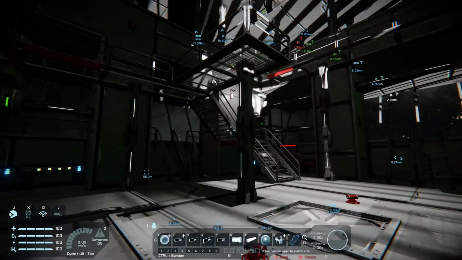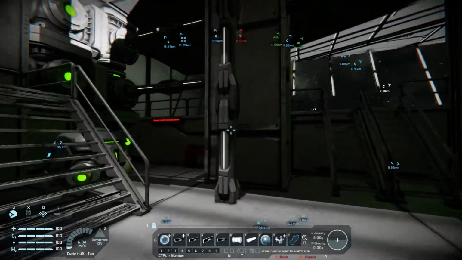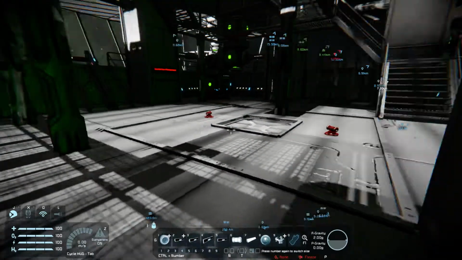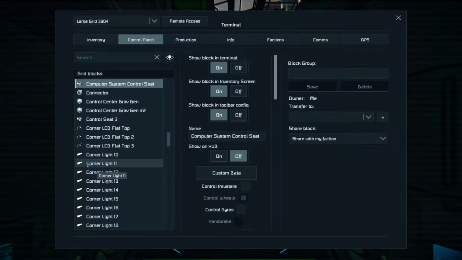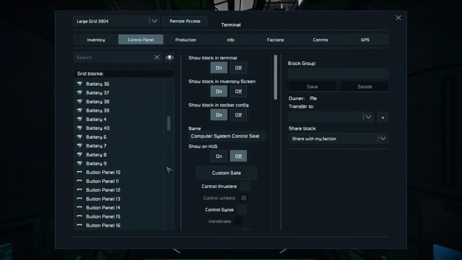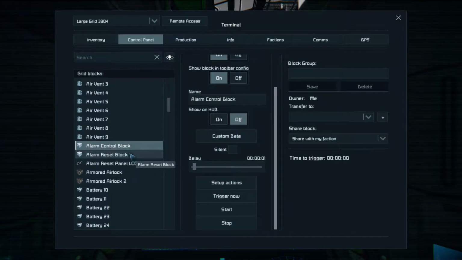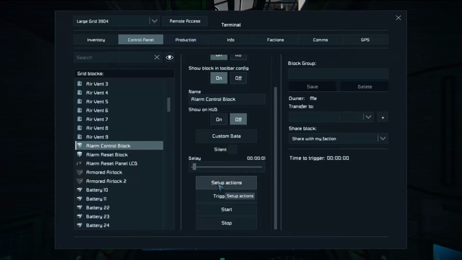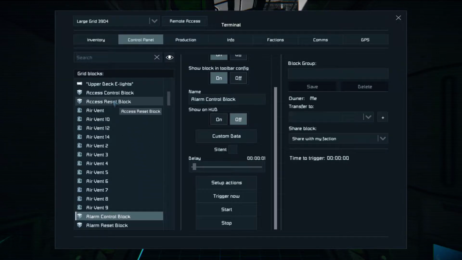Alright. Now, there's some very cool things that happen once the firing sequence is initiated. One second, though. I need to check something. No, I need to go here. I need to check the timer blocks that I've got set up. So I have the alarm control block set. I have the alarm reset. Let me check that. The thing that didn't happen appears to be the access control block.